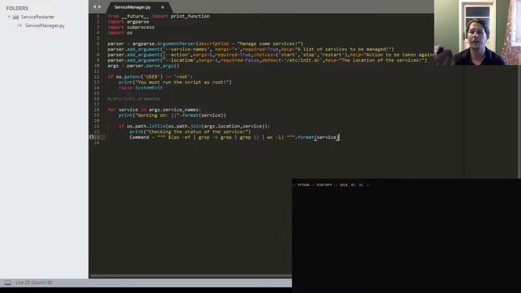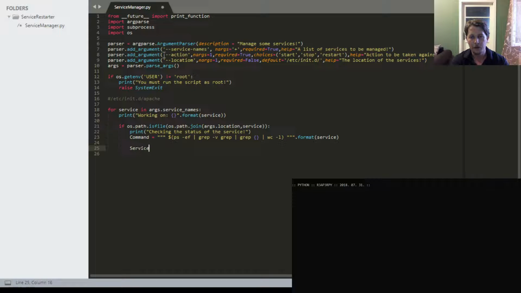So we will check the number of occurrences that the service name has in the ps -ef output, and if it's more than one, then we will try to check the status of the service.